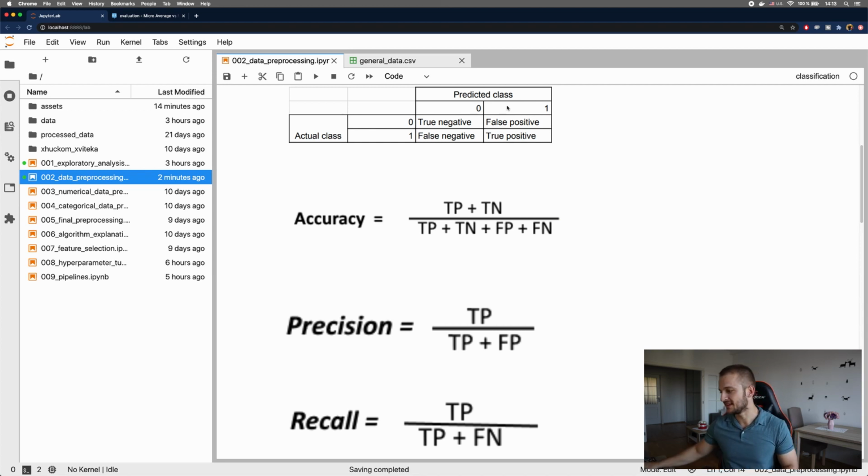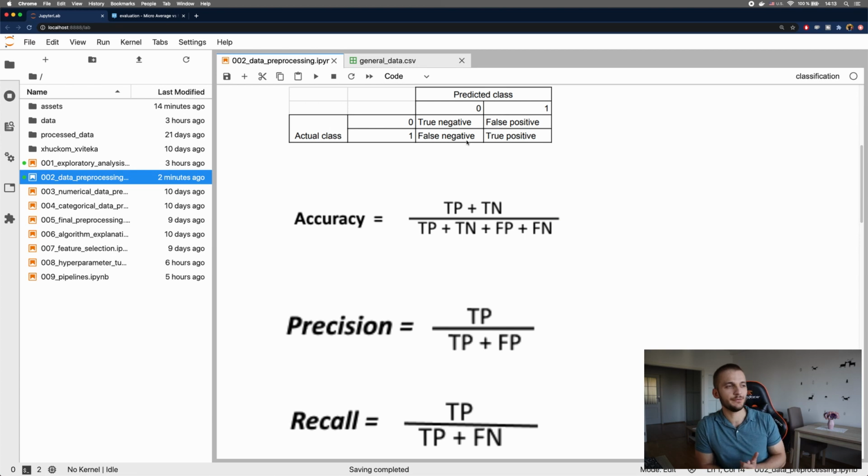And then there is something which is called recall, and if you look at the recall's denominator, there is a true positive, that's here, and there is a false negative. False negative. So basically recall is saying how many of actual positive cases are we hitting with our classifier, yes? Because this is a true positive, so how many of them are we hitting?